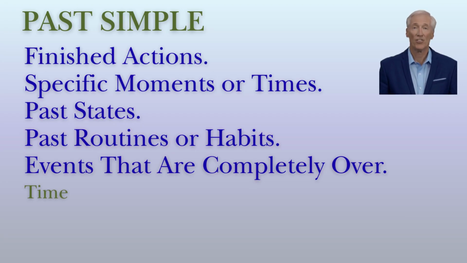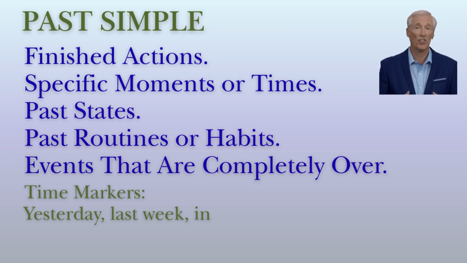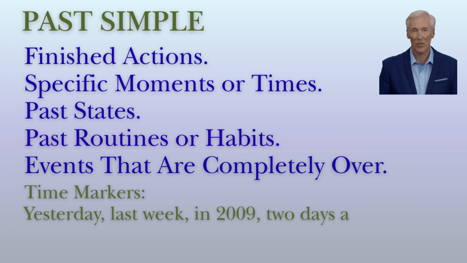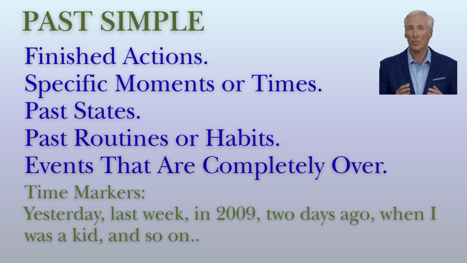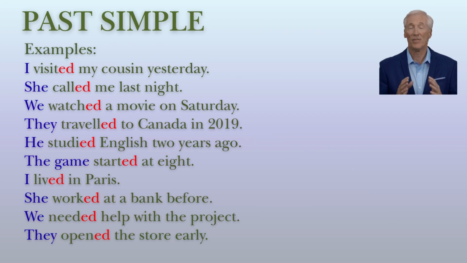Common time markers. You'll often find this tense paired with specific time expressions like yesterday, last week, in 2009, 2 days ago, when I was a kid, and so on. Examples. I visited my cousin yesterday. Finished action at a specific time. She called me last night. Finished action. We watched a movie on Saturday. Finished action at a specific time.